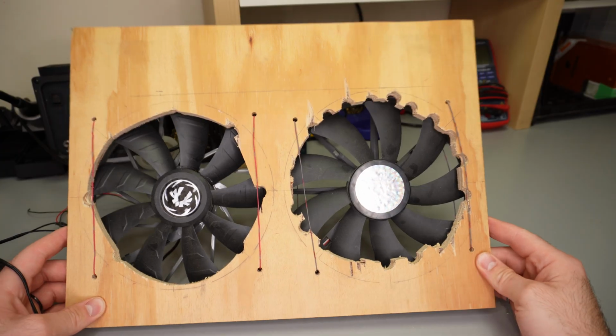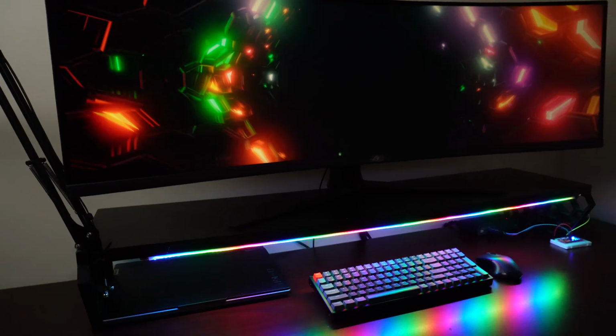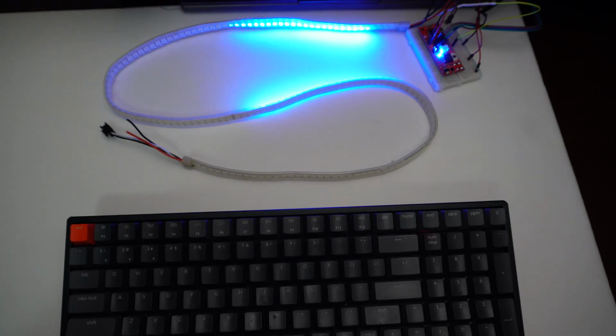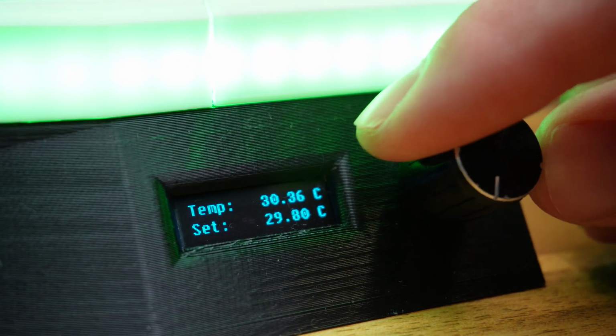Building off a janky prototype, we're going to 3D print a premium RGB cooling dock. To get that cyber gaming look, we'll try to get some multicolor LEDs to run some light algorithms, then we'll slap in a microcontroller and some other components to try to automate the temperature control.